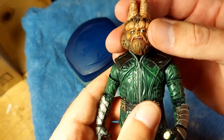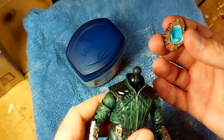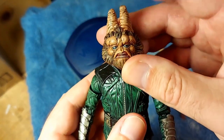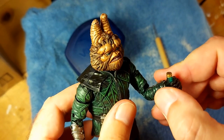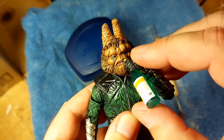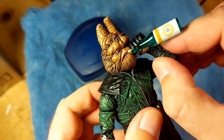And you will need a hot glue gun with some glue in it. Right now I've got the head attached with just some blue tack, which honestly is a perfectly acceptable solution if your customs are just going to stand on a shelf. If you've been on my Instagram account, you know that doesn't happen a lot with my customs.